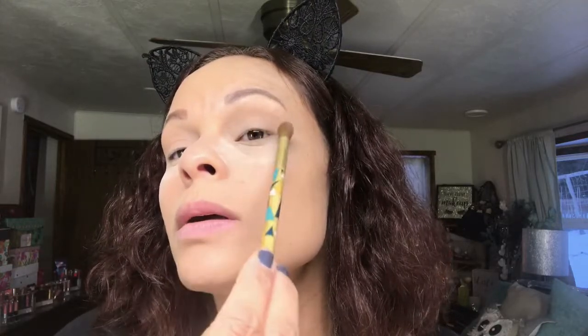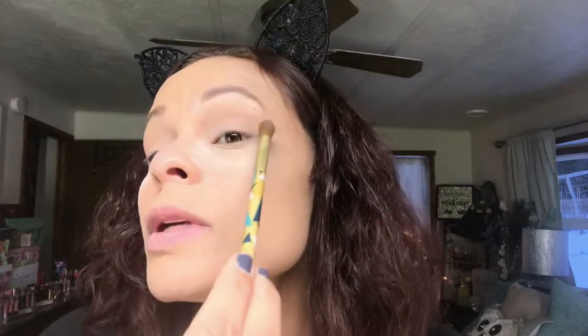And in order to get the right placement, I actually am going to lean my head back so that I can see where you can see that ridge of the eyebrow bone. Not the eyebrow bone. See where you can see that ridge where the bone is coming in at the crease? I'm going to concentrate the color there.